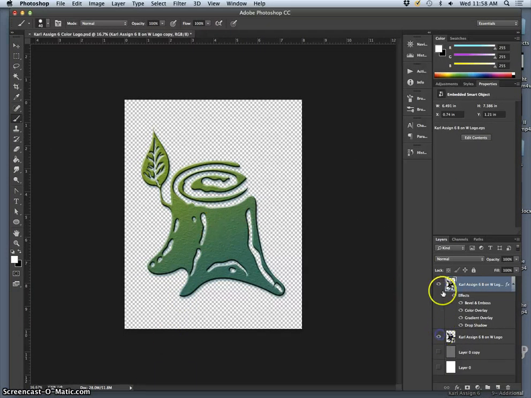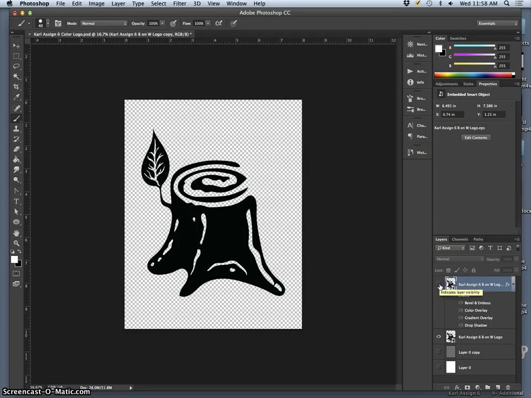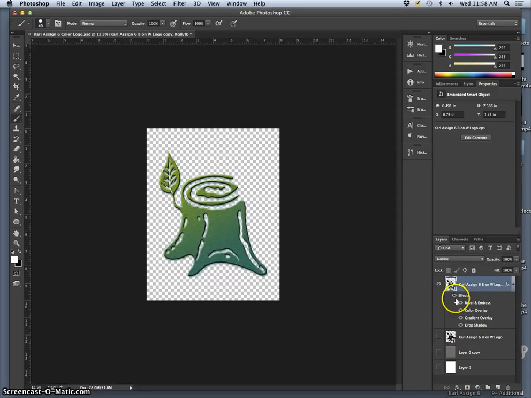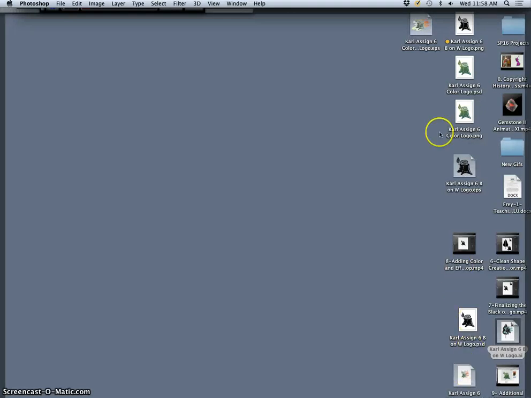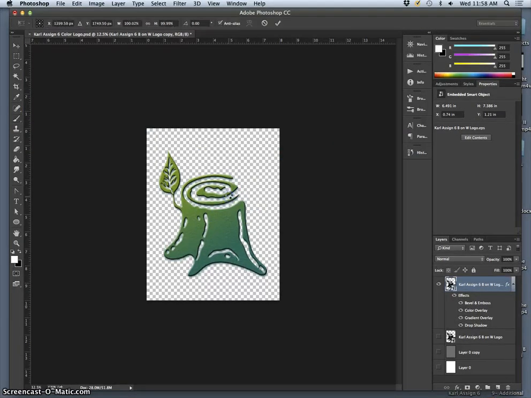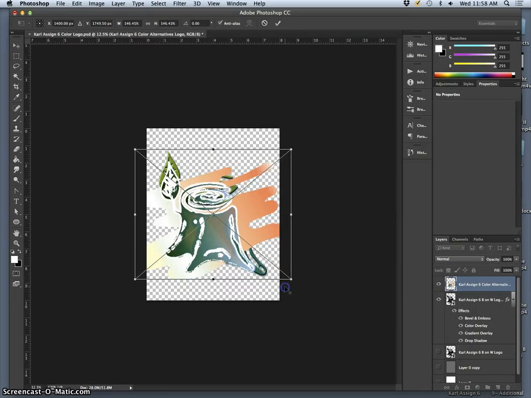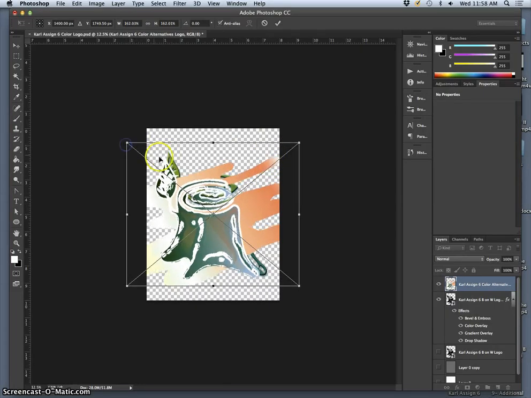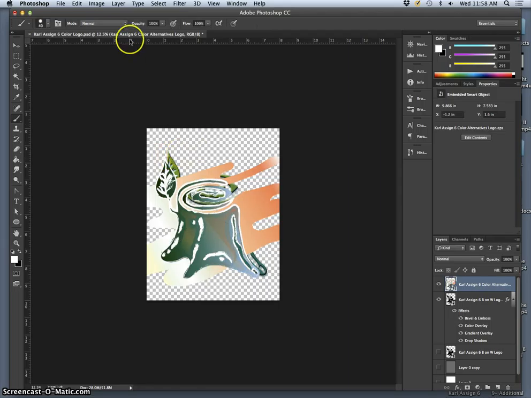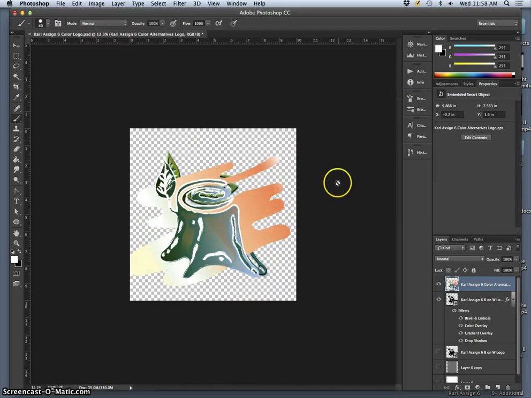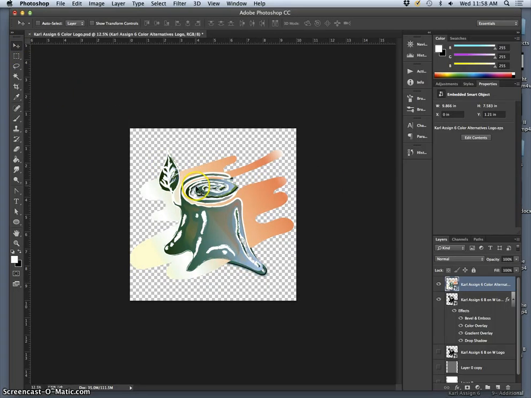I can open up my Photoshop file where I have already my black logo on 350 pixels per inch. I have my Color Solutions with Layer Styles logo, and now I'm going to bring in this alternative coloring. Now this is a little bit different shape, right? So I'm going to instead make this canvas size 10 inches by 10 inches so I can fit them all on the same file if I want to.